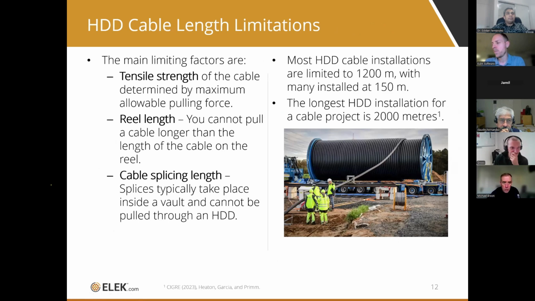HDD cable length limitations. The main limiting factors are tensile strength of the cable. There's a maximum allowable pulling force of the cable, as we should know. The reel length: you cannot pull a cable longer than the length of the cable on the reel. And cable splicing or joints are not possible to pass into the HDD. So typically, most HDD installations are limited to around 1,200 meters in length.